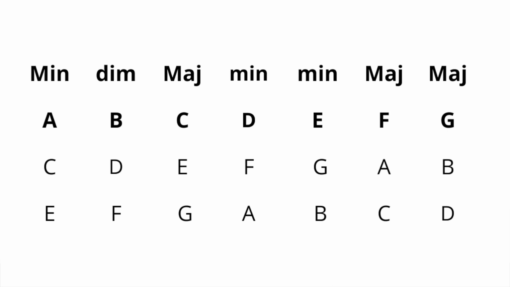And it's the same for the minor key. So without going through all the steps again, just know that if we look at the diatonic chords of A minor, you get A minor, you get the diminished chord on 2, B diminished, you get C major, D minor, E minor, F major, G major, A minor, and that will be true for any minor key.